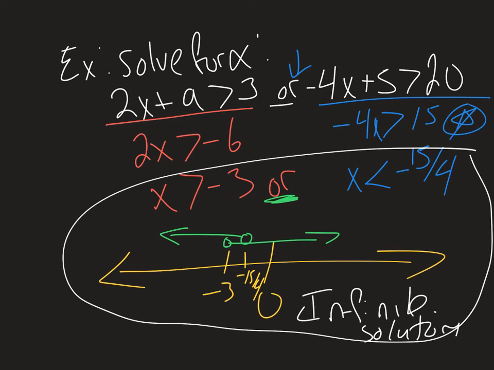But I can take that same idea and it's going to boil down to something like this where I have, just like before, x is greater than a number, x is less than a number, the less than or equal to, the greater than or equal to, and then the and or or are going to dictate how I draw my solution set. If I'm looking at and, I'm looking at what the two sets have in common and only what they have in common. With or, it can satisfy one, all, or none. If it doesn't satisfy anything, then there'd be no solution.